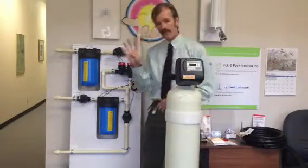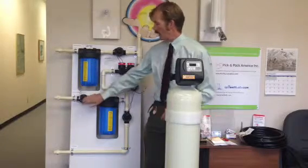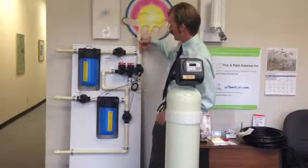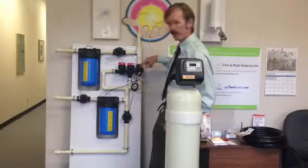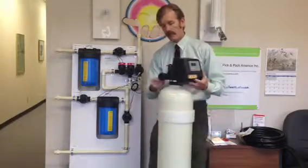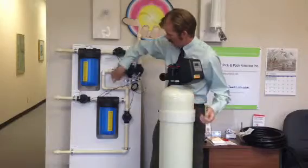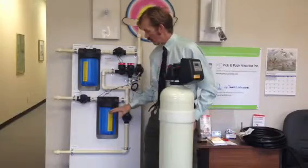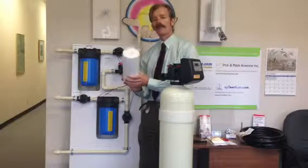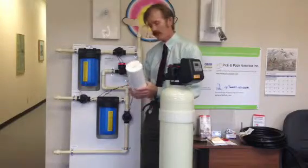What I wanted to show you next is how the water flows through the filter, just to give you a basic understanding of it. We have four solenoids on this system: normally open, normally open, normally closed, and normally closed. The water flows through this filter, through this solenoid here, into this filter, in here and out here, then through this fiber filter — basically a 5-micron fiber filter which ensures you don't have any debris in your water from the carbon.